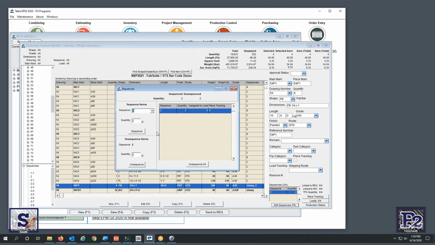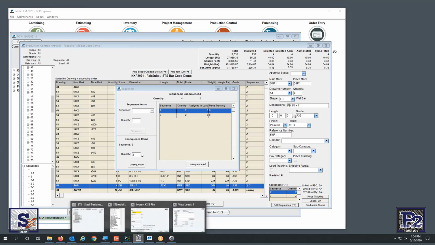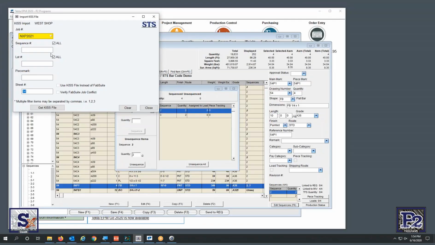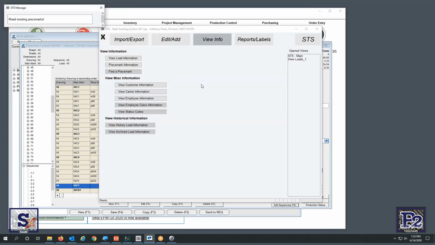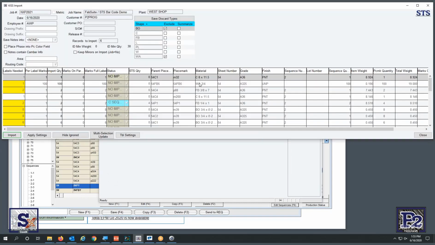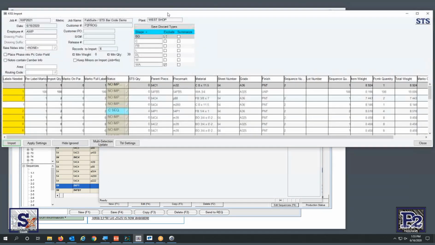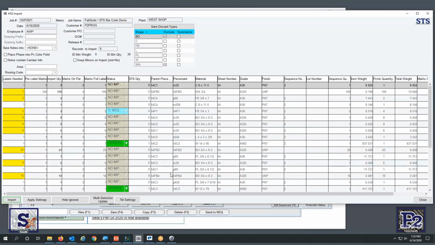So all this data was imported underneath sequence 2. And we all know existing STS today, you're about to get 2 new barcodes in the old product. So now I've got a 2-2 split, 2 on sequence 2, 2 on sequence 3. I will jump back over here and do my KISS import, and I only want to bring in sheet 54. And this is what's really different. It's more like the old FabTrol window. Okay, move this down a little bit. Actually make this a little bit taller.